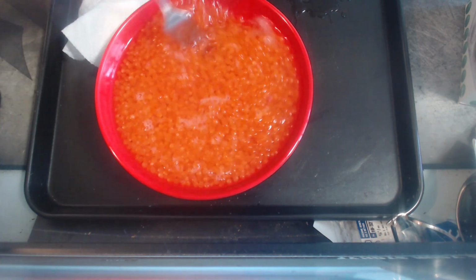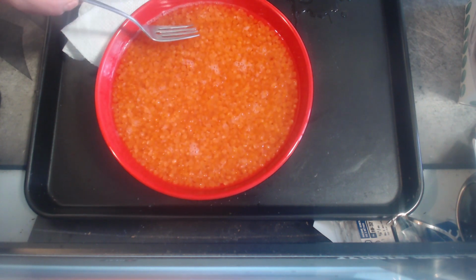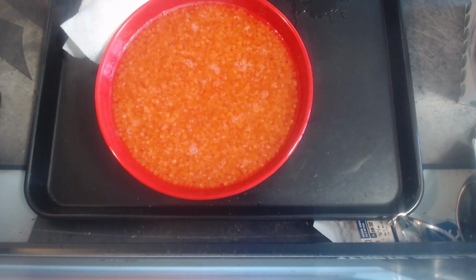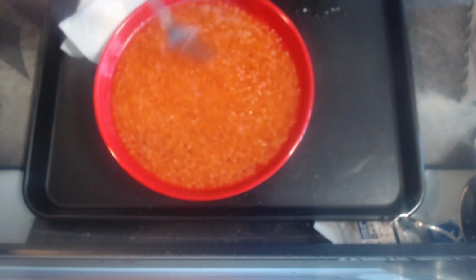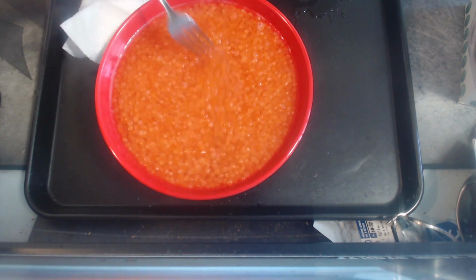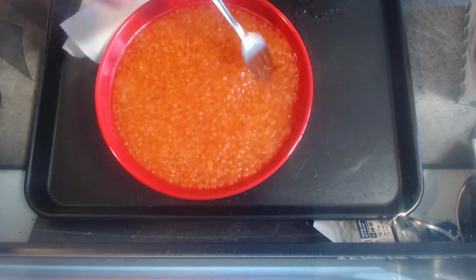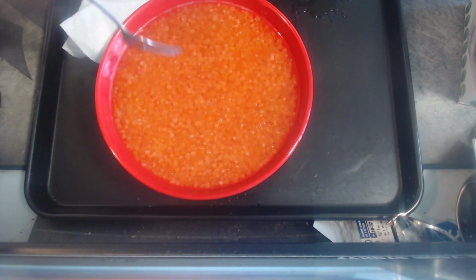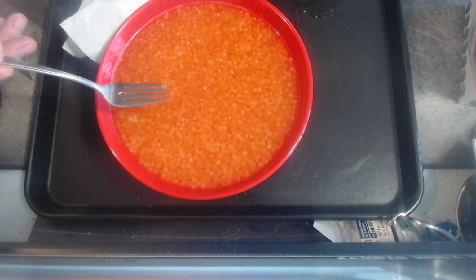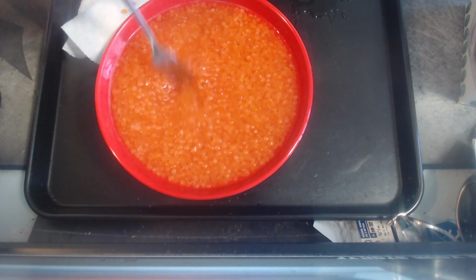So this is where you're going to be able to see chunks of skein, little bits of dirt, whatever is in there. Kind of clean it up if you want, if you're a perfectionist like me. But yeah, we got a really nice batch, not really any membrane chunks that I can see. If you use a white colored bowl, it'll be a lot easier to see the membrane chunks. Although you can see a little bit of red if you're using a white dish or a bowl. But yeah, these look really nice.